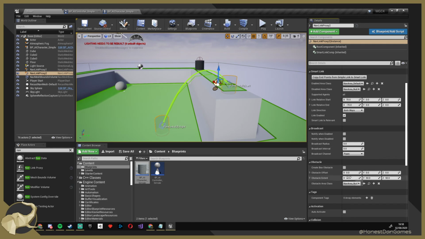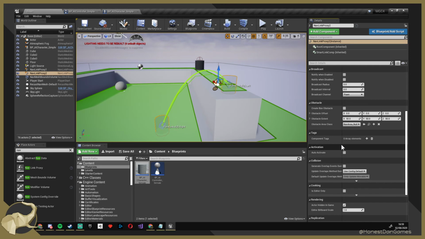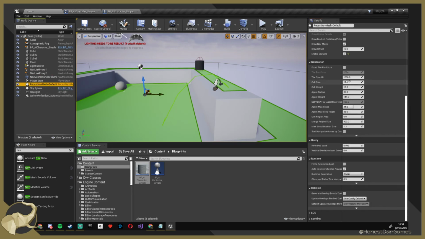Maybe not the link proxy, but something to do with the Navmesh. So in the actual Navmesh itself, on the recast, yeah. What if we change the cell size?